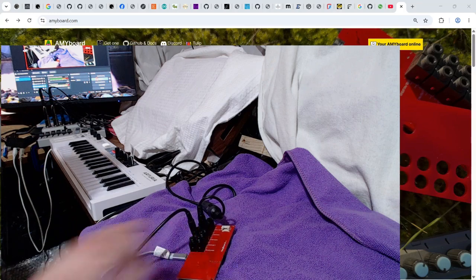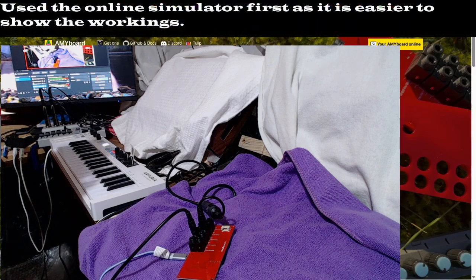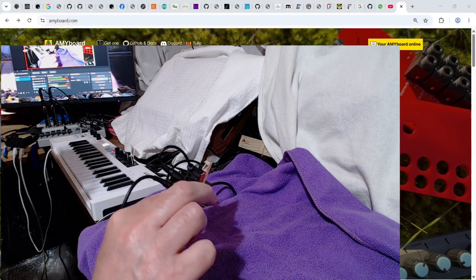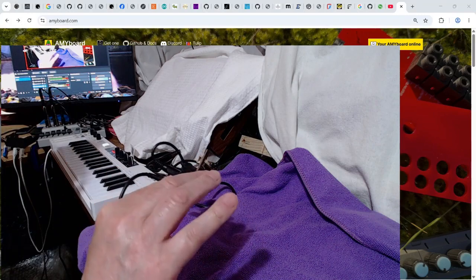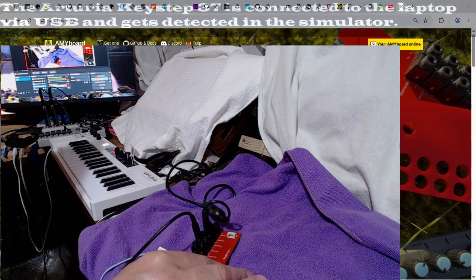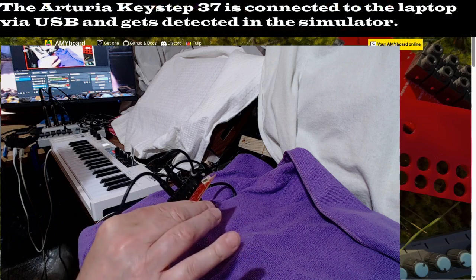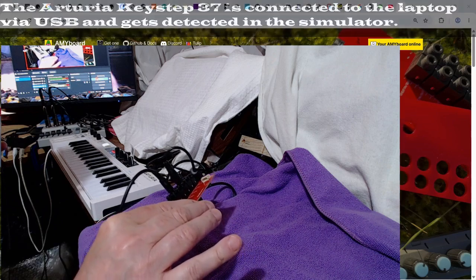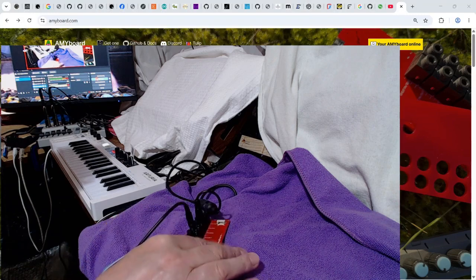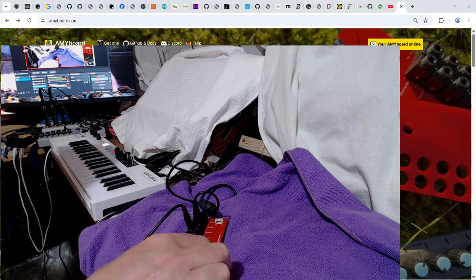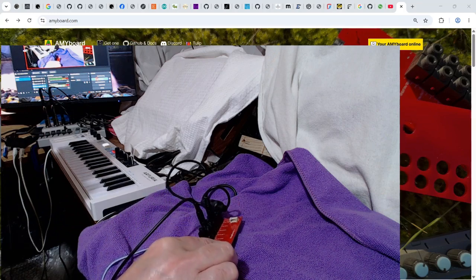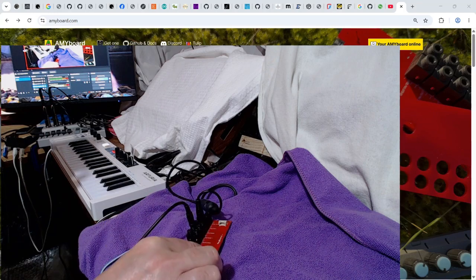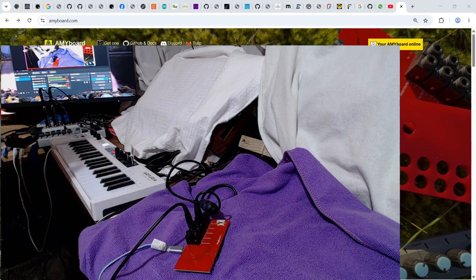At first, I will do it using the online interface. So I won't be connected to the AMYboard here, but later on I'll show transferring the code to the AMYboard. I'm only showing you it in the online interface because it's a bit easier and quicker to show. So here goes anyway. I'll show you the process.